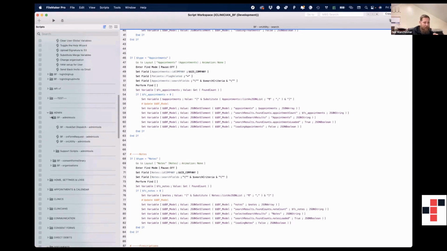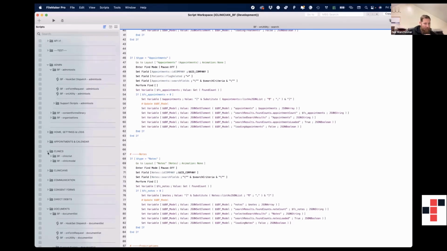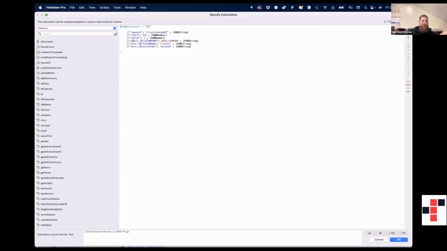Which I do use on the list. So like on the, where are we? So I'm on clinic list. When I load the list views for each element, I do use an Execute Data API there, because then it brings back the found count, and it allows me to pull the data out based on the most recently modified. I think that was the main reason I did it. So you can sort it first, and then say bring back the first 20 for me.